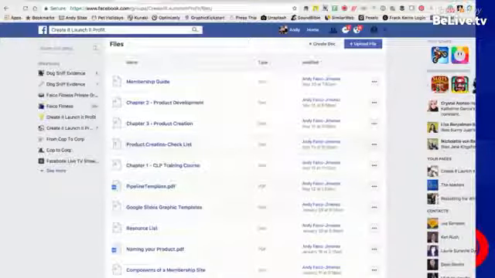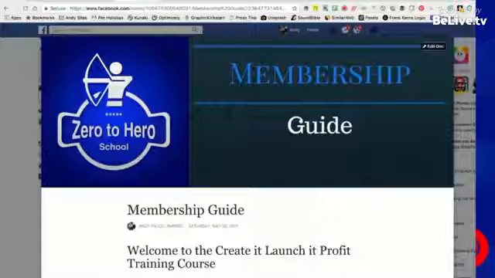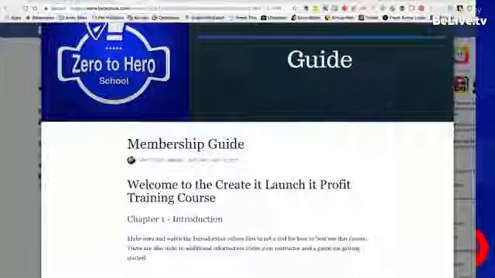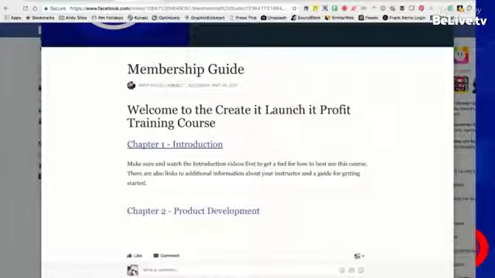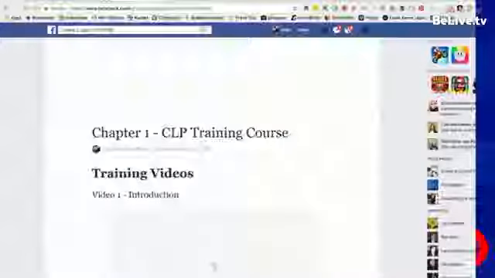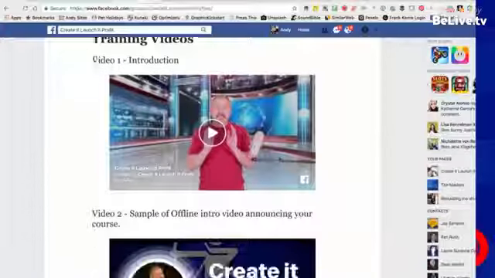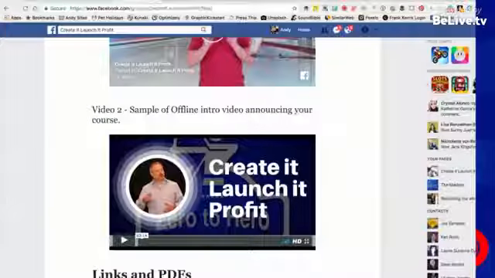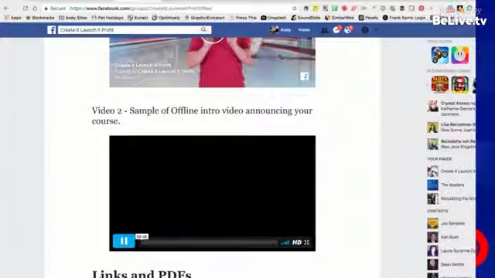Product creation checklist, a pipeline template, that's for new Kajabi users. And then we have right here what's called a membership guide. And that is going to take you into a document that allows you to begin to access the training course. So here is Introduction 1. You just click on that link. It'll take you to the very first chapter and include these training videos, and you have, at least right now, 2 videos in the introduction that you click on, and they play within this page. This one will play in just a moment.